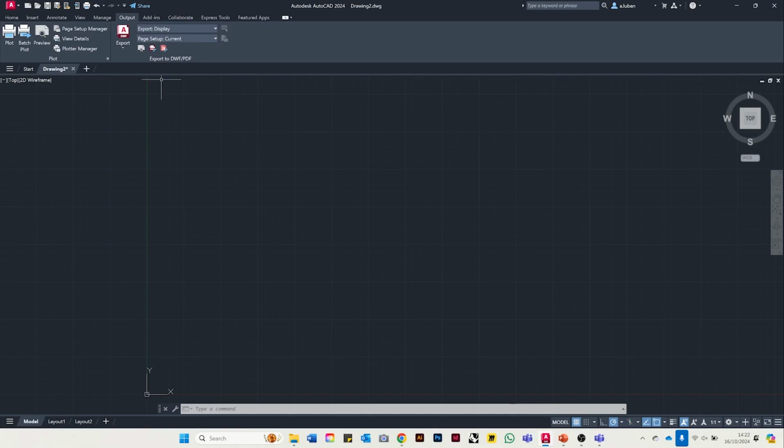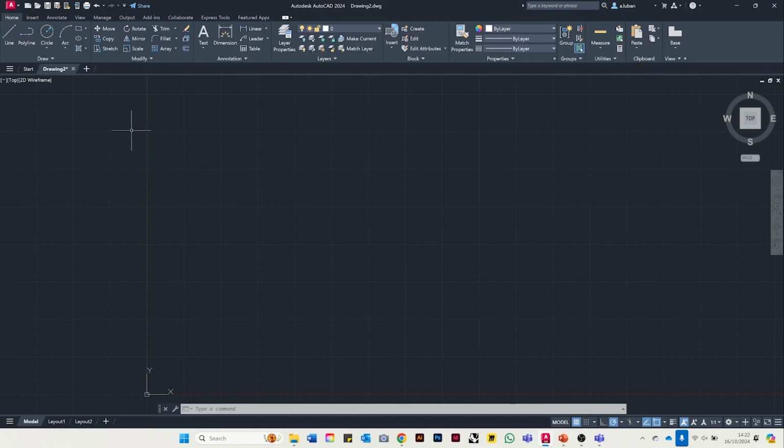Again, we're not going to go as far as looking into every single one today. We only have a limited amount of time at the end of the day. So the main part, ribbon on the top, drawing area in the middle. Right in the middle part here on the bottom, you have a command line. And this is a very important part in AutoCAD. Every single command, every single tool that you're going to be using is going to appear in your command line. It's going to give you all the prompts in there, all the instructions, and also going to give you a history of all the tools that you've been using. So make sure that you keep an eye on this command bar just in here.